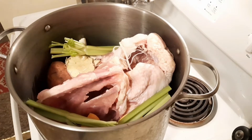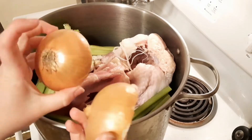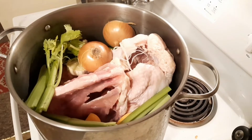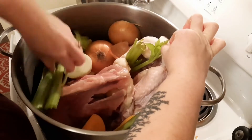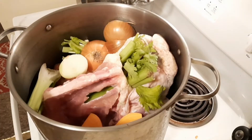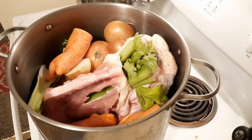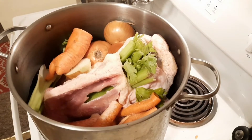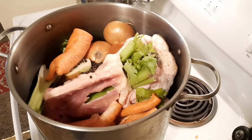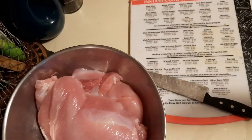First I cut off the thigh and breast meat, and now I'm making a broth. I add all the vegetables: celery, garlic, onions, carrots, bay leaf, salt and pepper, and sweet potato because it adds freshness, color, and a little bit of sweetness. Fill it up with water, a little bit of apple cider vinegar, and you're going to have an excellent broth. It doesn't matter if there's a little meat on it — it is just extra flavor — and it's going to go for about 24 to 36 hours.